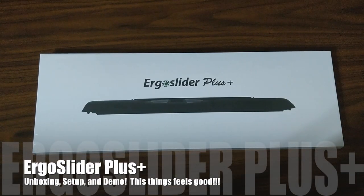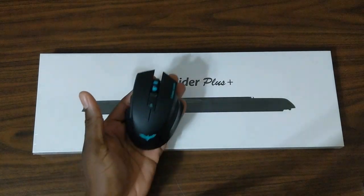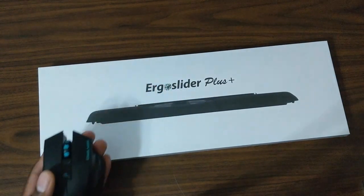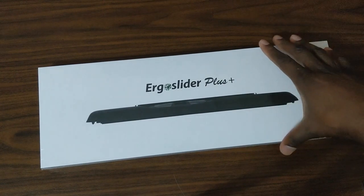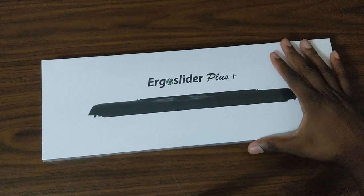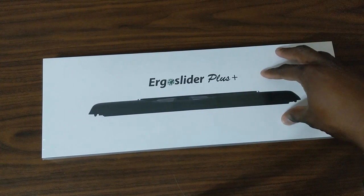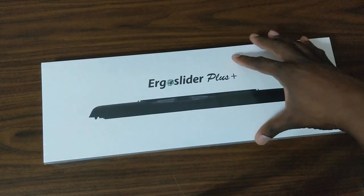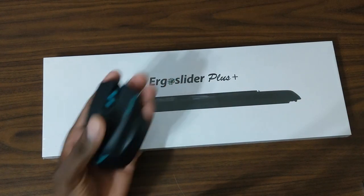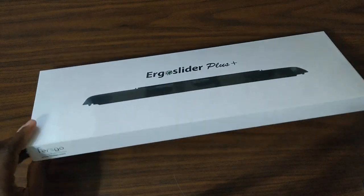Welcome back to another video from Shaman J Will. Today I'm bringing you a video about a mouse — well, this is a mouse and this is a mouse too, believe it or not. This is the Ergo Slider Plus — it's a rollerball mouse with USB powered plug-and-play computer cursor controller. It's got a roller bar, a wrist pad, and a five-button central pointing device. But this is also a mouse — my new mouse. Let's crack it open, it's crazy big and nice.